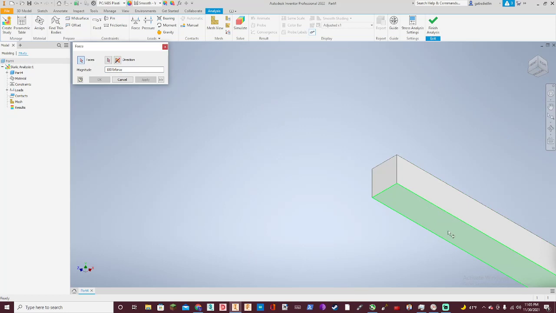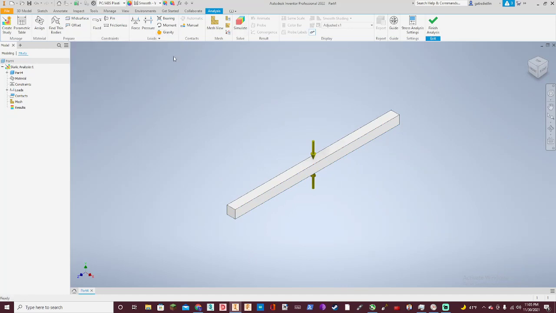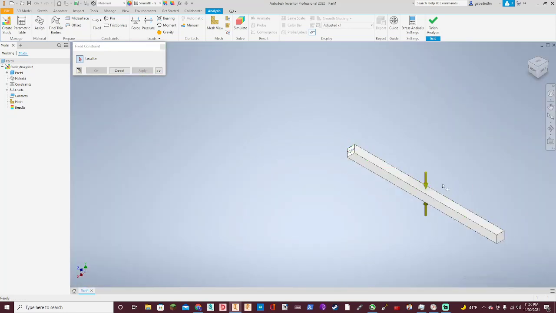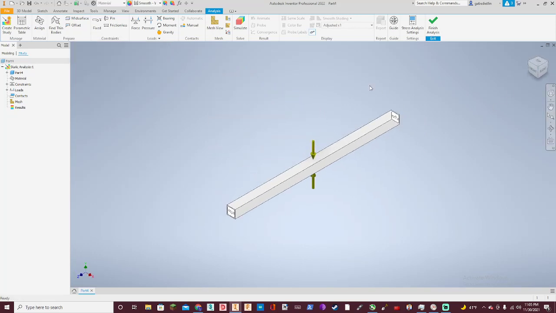And I'm actually going to come up down here. Apply. Go next out of that. We need to create a fixed constraint right here. Go ahead and hit apply. And I'm going to do another constraint there. Apply. So it's as if, like, you had a wall right here and right here. And it was, like, screwed in or something. I don't know. But these are fixed. These cannot move.